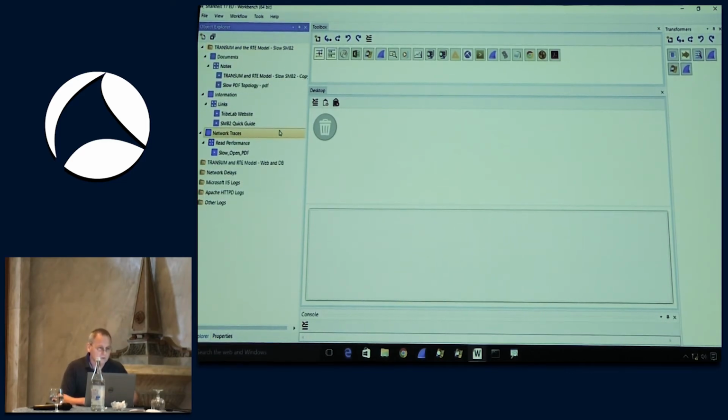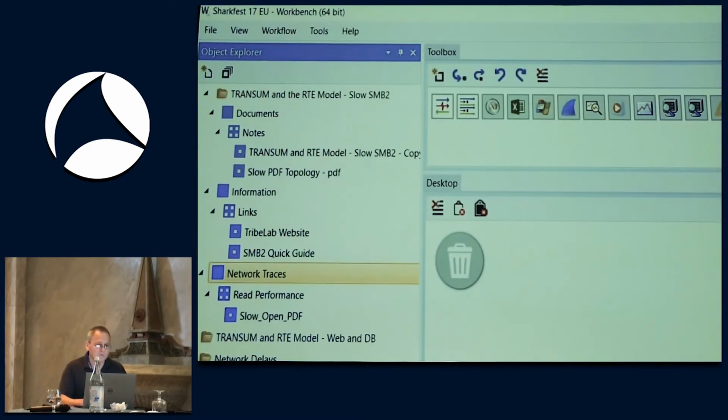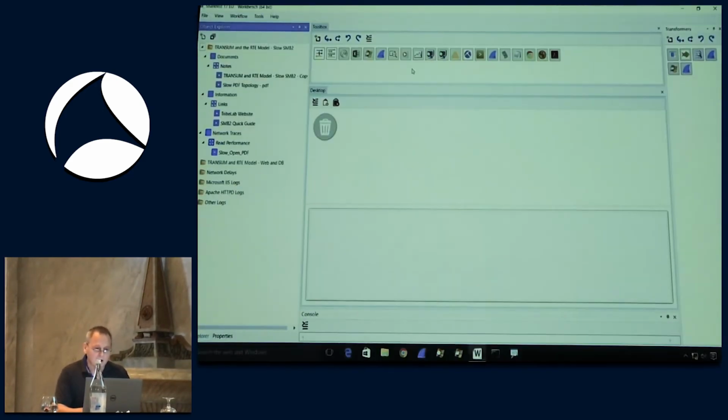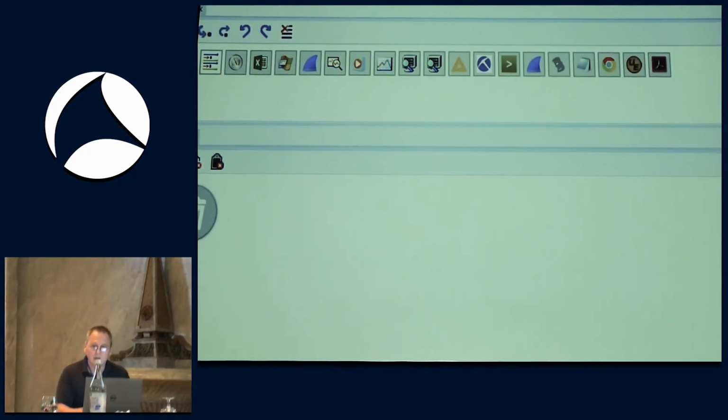So just quickly, over here on the left, I have an Object Explorer. In this Object Explorer, I have a mixture of things like files, but I also have web page links and all sorts of other things. Across the top, we have the Toolbox. I'm sure many of the tools you recognise there, including Wireshark, of course.